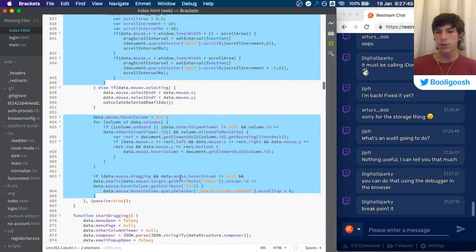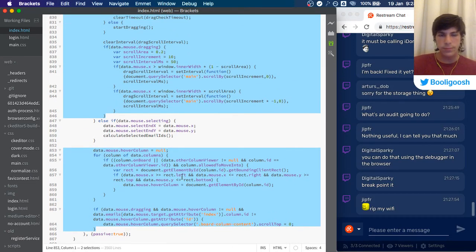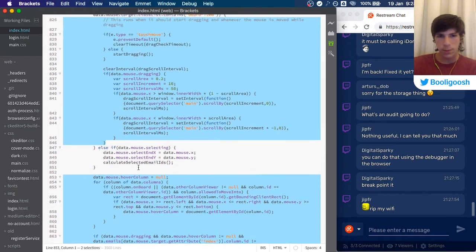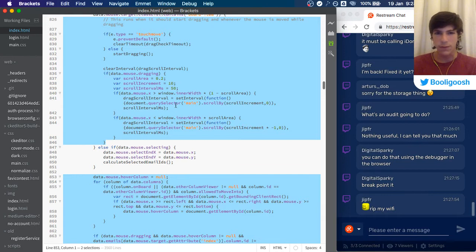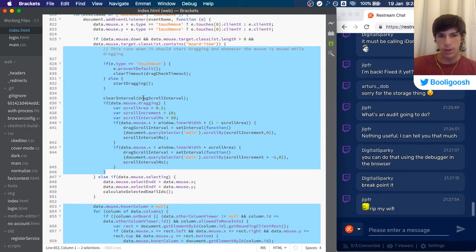Okay, so it's not doing any filtering or mapping or any of those array things. So that's not a problem, I don't think. It loops through the column array, but there's only 5 of those. So what else would it be?